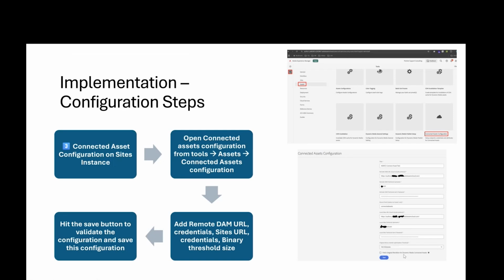Apart from that, if you are utilizing Dynamic Media and you want to fetch some renditions from Dynamic Media, then you need to select the Dynamic Media option. Once you are done with the configuration, hit the test button to make sure your configurations are fine, that whatever information you supplied in this configuration window is working to connect both the environments, your assets and sites environments. Once testing is successful, just hit the save button and you are done with the configuration. So let's quickly see, before moving to the next, how that will be available on your AEM environment.